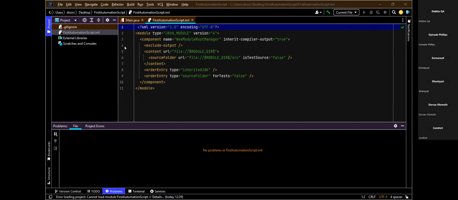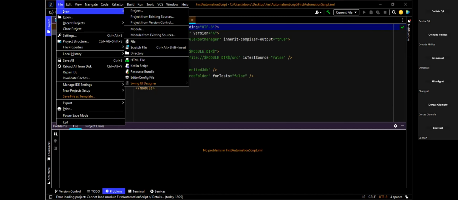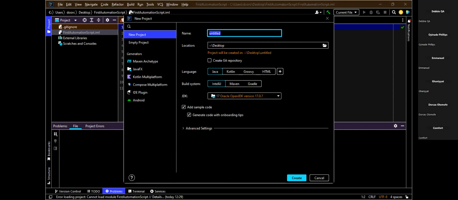Are you sure that when you set up your project, you set it up the right way? Can you click on File and go to New? Let's set up a brand new project. Okay, so you've got the same thing I was talking about. So now you can enter your project name there, where you've got untitled. Enter the project name you want there. Yeah, click on Maven. You're clicking on IntelliJ. You need to click on Maven. Where you've got build system, yeah, click on that. Then click create.